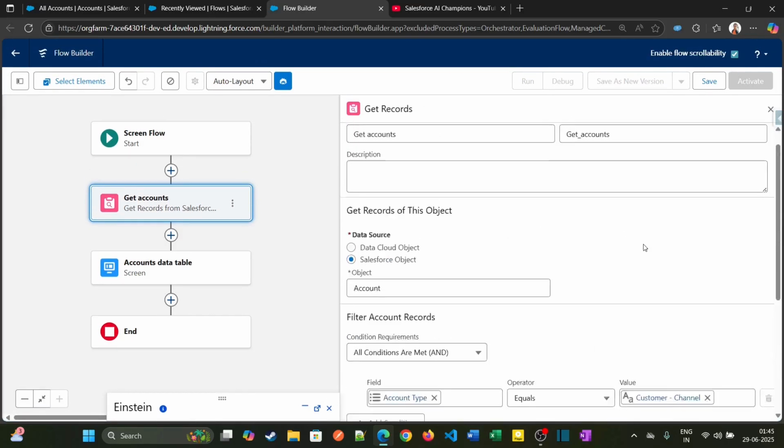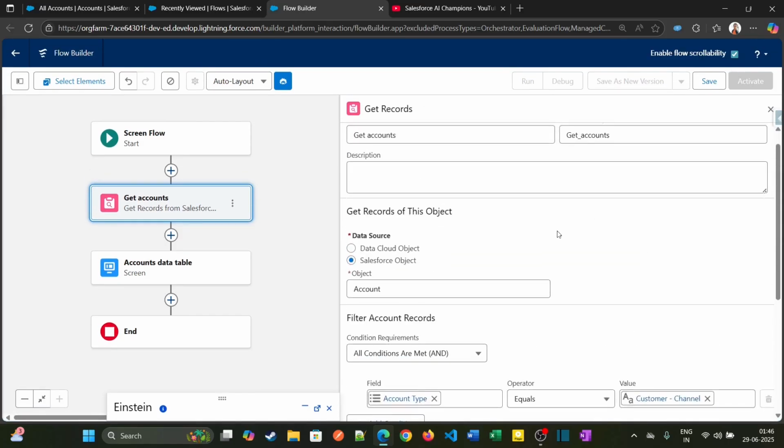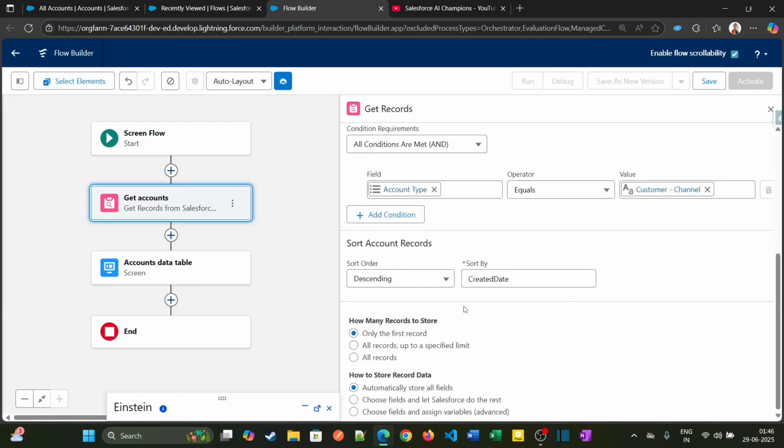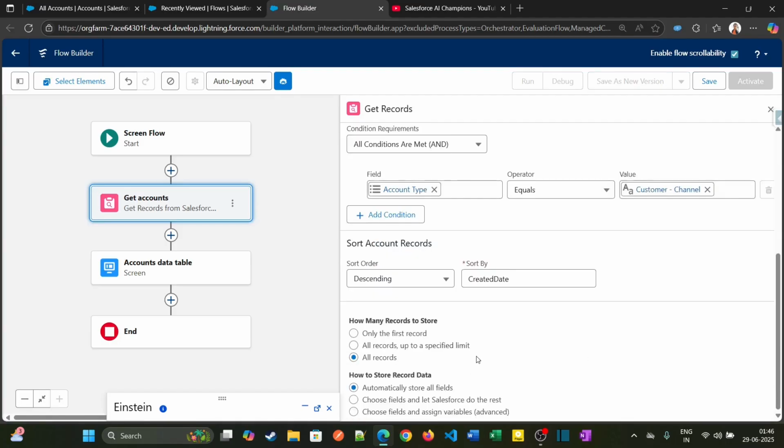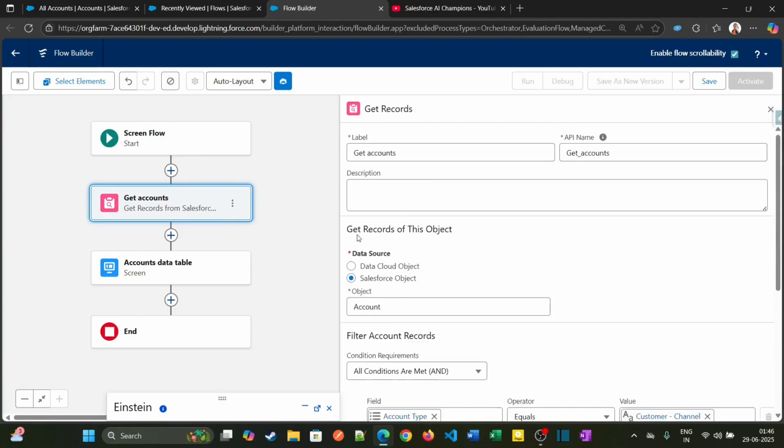And to make it a collection variable, up to now this get record is a single variable, since it's retrieving only one record, only the first record radio option is selected. But whenever I'm clicking on this radio button all records, it will be retrieving all the accounts which are of type customer channel. So whenever we are selecting all records, then we are making this get records a collection variable.